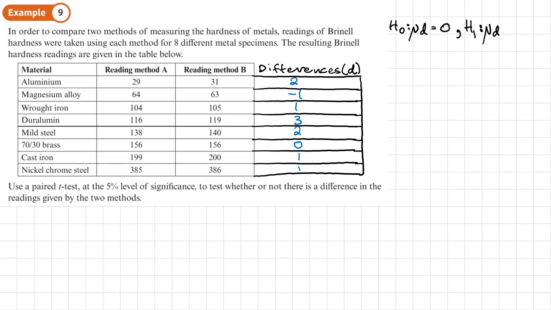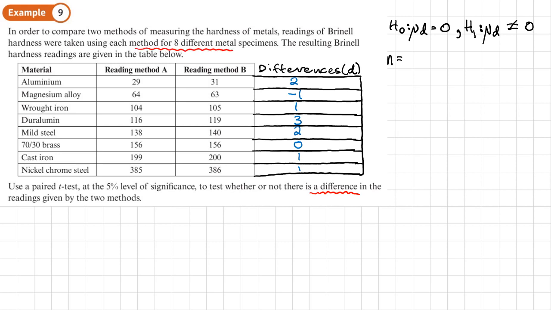So now we can start our hypothesis test, starting with H0, which is always going to be that the mean of the differences is 0. For H1, it says the word if there's a difference, not whether there's been an increase or decrease. So H1 is going to be not equal to 0. This tells me I'm going to be doing a two-tailed test, and this will make a difference to the significance level.